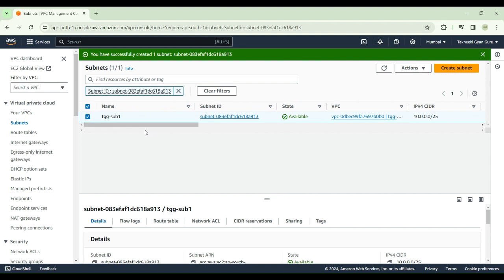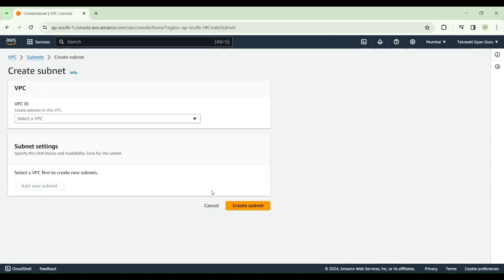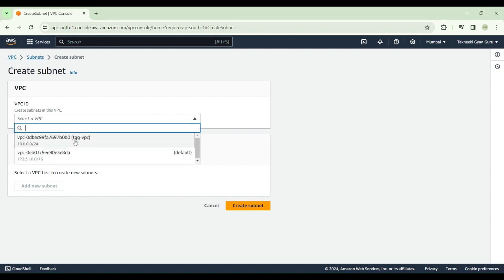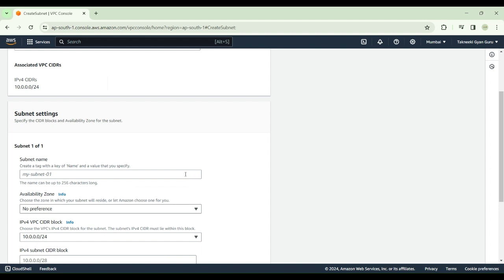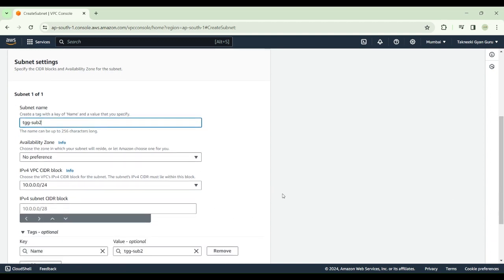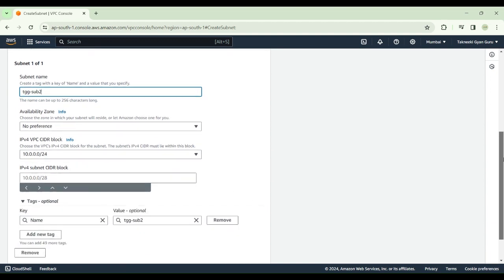Now let's see how we can create another subnet from there. VPC is the same, TGG. Subnet name TGG sub2. Availability zone, no preference. The CIDR block is the same.